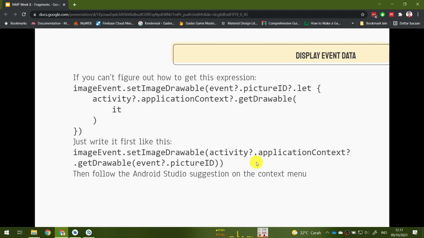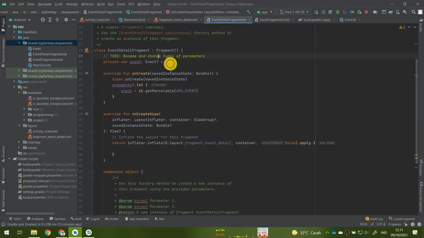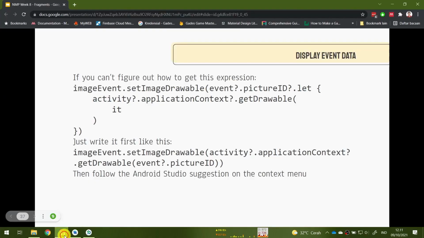But the get drawable function is on the application context from the activity, and both the activity as well as the application context can be null. That's why we change it like this: get drawable, and then for the event, remember that our event variable is nullable also. That's why you must change it with null dot.